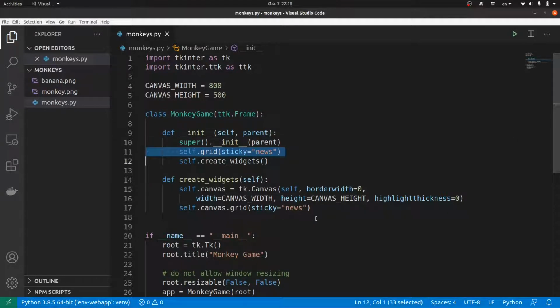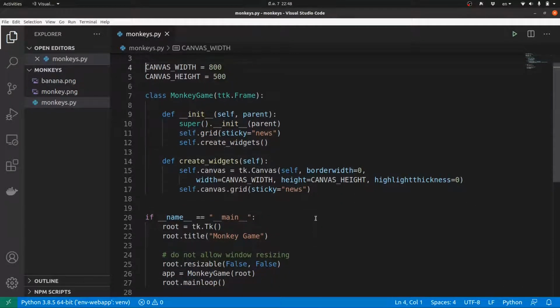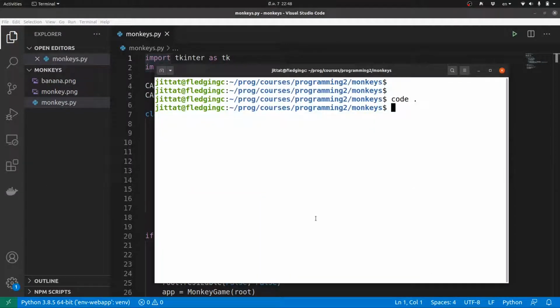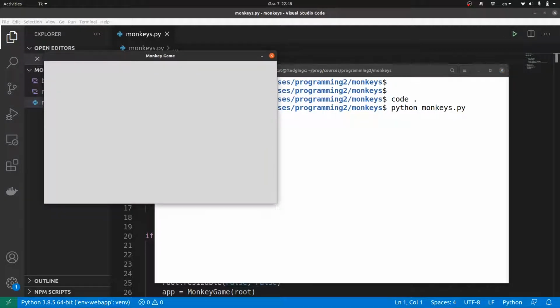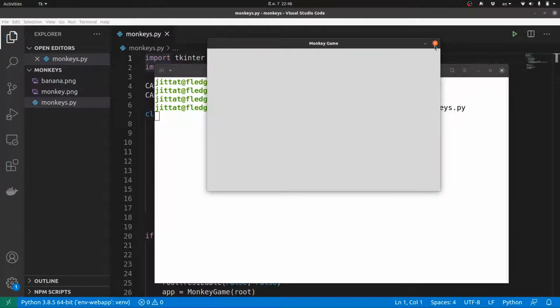We're gonna have only one canvas. The whole thing will be just a single canvas, and that's it. This is the starting code that we will build on. So let's try to run it. You see nothing, but it looks like something is working.